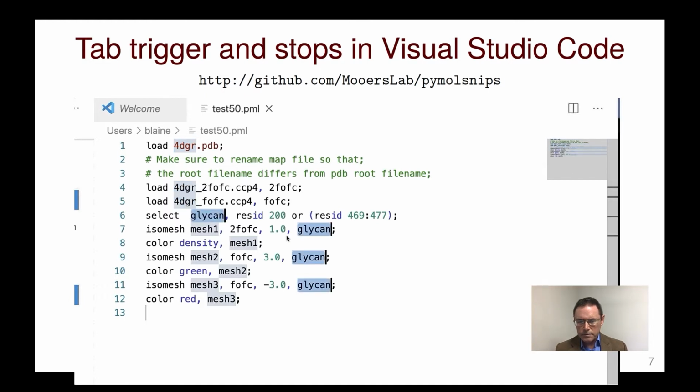So the tab stops that have identical parameter values are mirrored. So you can see the 4 are highlighted. And we're going to change glycan to sugar in this example. So this ensures that all 4 sites are edited. One problem with the editing of code templates or snippets is a failure to edit all the sites that need to be changed. That can lead to bugs and time wasted on debugging. Okay, and then it will advance to the next tab stop.